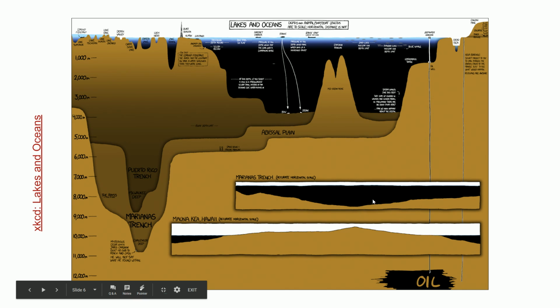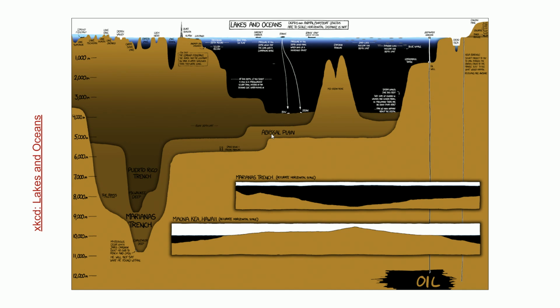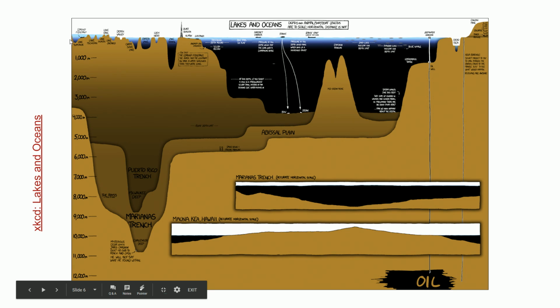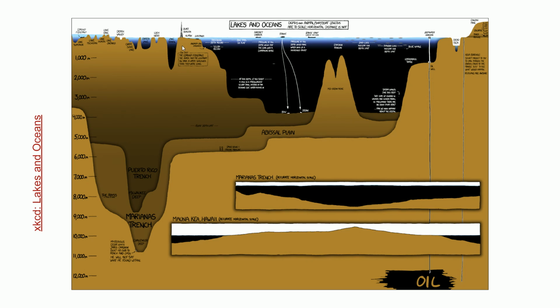Okay, so what happened? Well, to give a little more context, so this is a deep sea drilling rig. This is one of my supplemental materials, this XKCD, Lakes and Oceans. So this is giving you a sense of how deep we are here, 1,000 meters to 12,000 meters. Up here you see all the different Great Lakes in America. They're all less than 1,000 meters, significantly less than 1,000 meters. The deepest lake is just under 2,000 meters, Lake Baikal. It's in Russia. Burj Khalifa is the tallest building. It's about that high. It's pretty short.